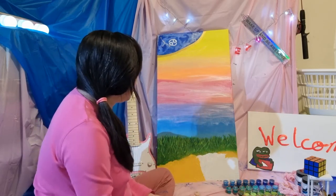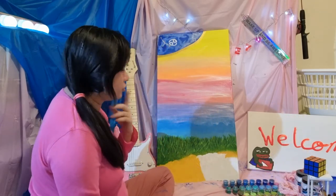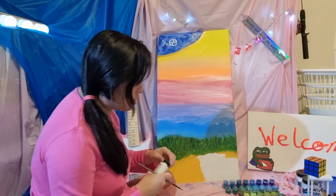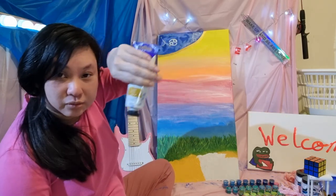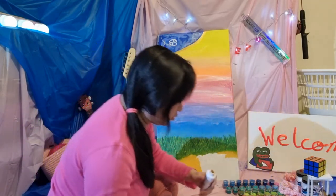Okay, well, so I was thinking the best way to do this is I'm going to go straight in with some gold. I'm quite glad that I went and got a whole tube of gold, because I probably will be using gold a fair bit.